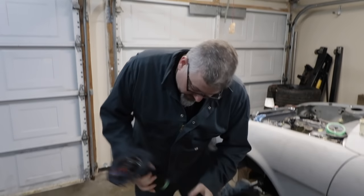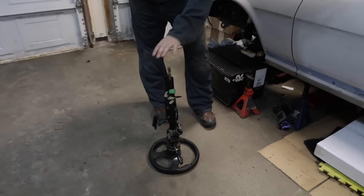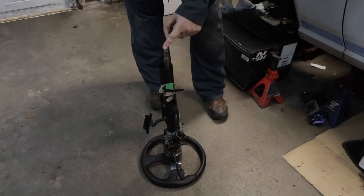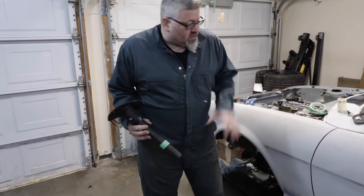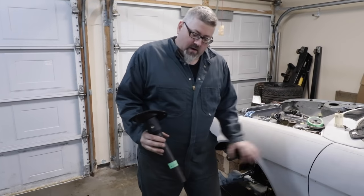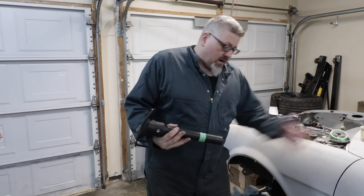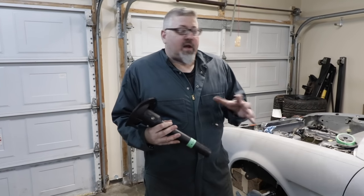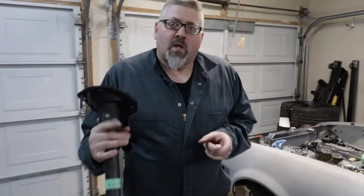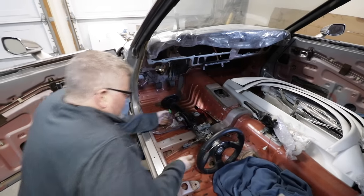So I did a quick little bit of measurements, and we're getting lots of engagement. Yeah. So it does not look like we have to extend the inner steering shaft. Yeah. So we got loads of engagement, which is great. So we're going to do a dry fit without the bearing, put it in place, see how everything fits. If it looks really good, we'll install the bearing, glue up the shaft, and then connect the secondary between our coupling and the rack. Let's get this bad boy in.